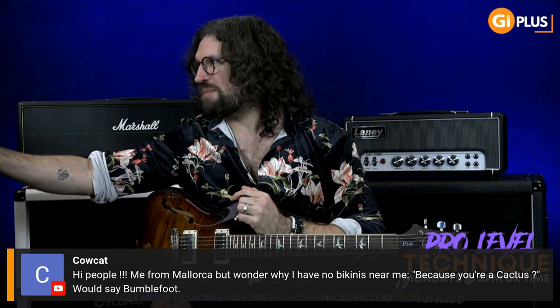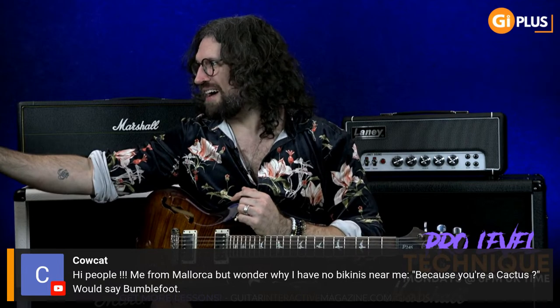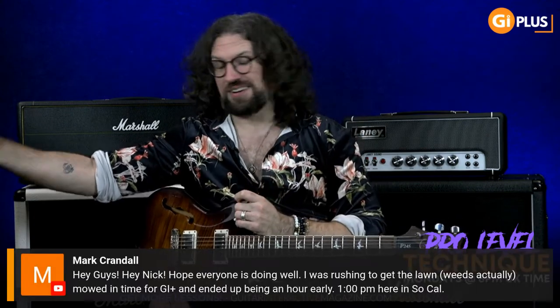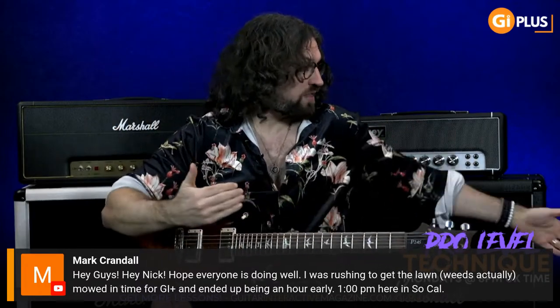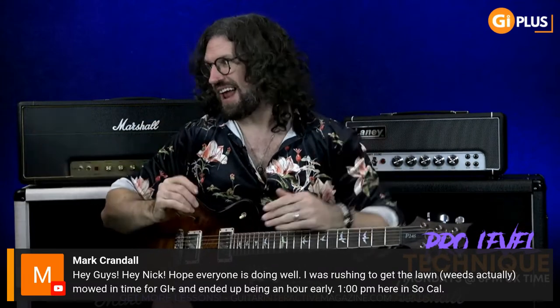Hi, people. Me from Mallorca, says Cowcat, in the sun. But I wonder why I have no bikinis near me. Because you're a cactus, Bumblefoot would say. Hey, maybe, who knows? I too am bikini repellent. They don't fit me, as you can tell. Apparently, this is not forced perspective, and I'm the width of a Marshall 4x12, and they're not just significantly far behind me and turned at an angle or anything.